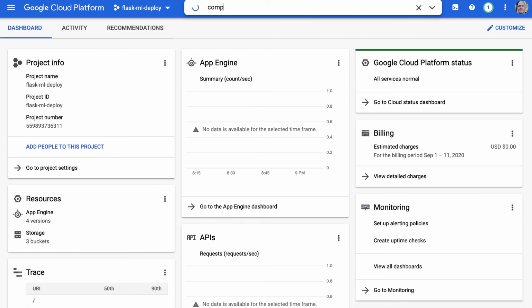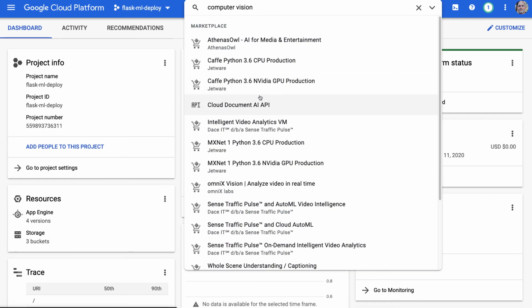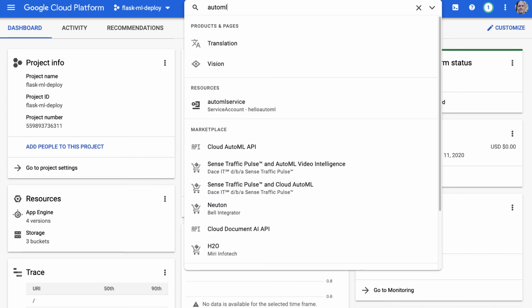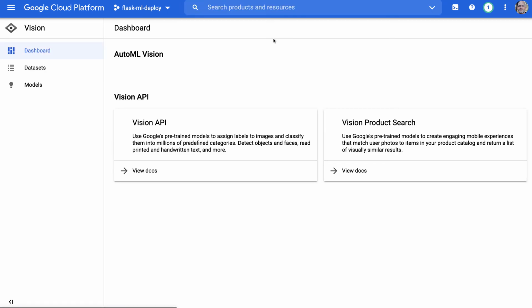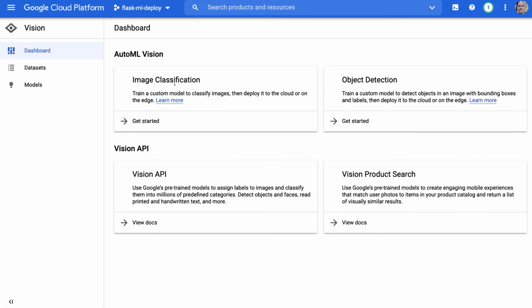So if we go to computer vision here, we'll go to AutoML and go to vision, and we go to image classification, for example. I guess one thing to point out here is that there's a couple flavors of AutoML on the Google Cloud Platform.